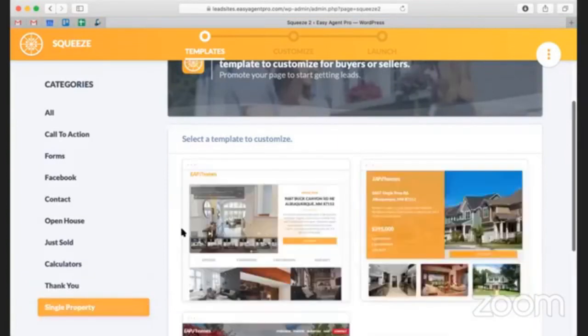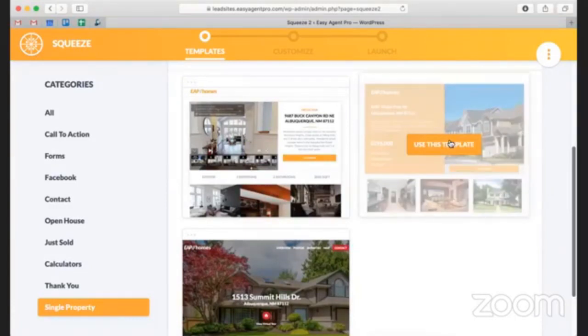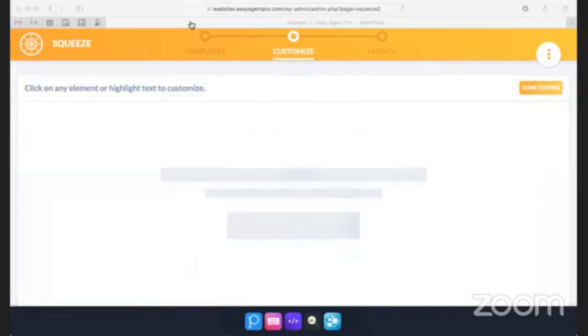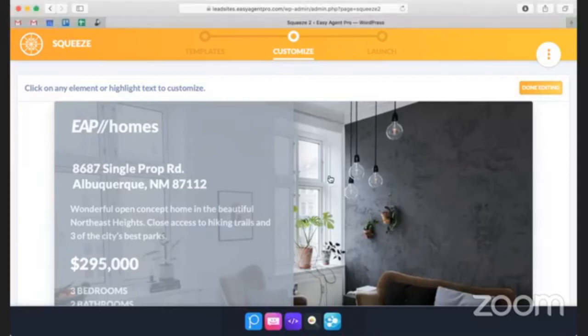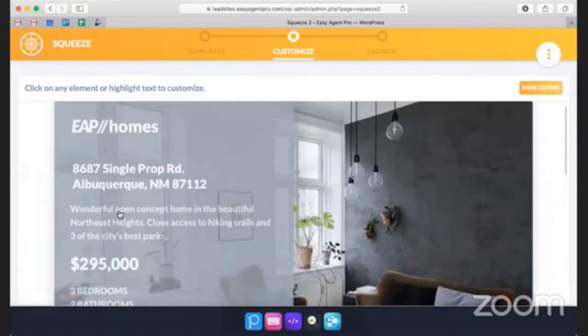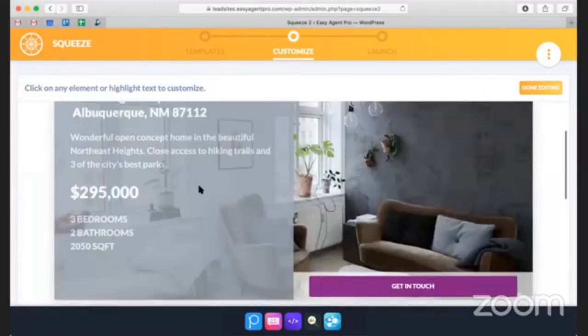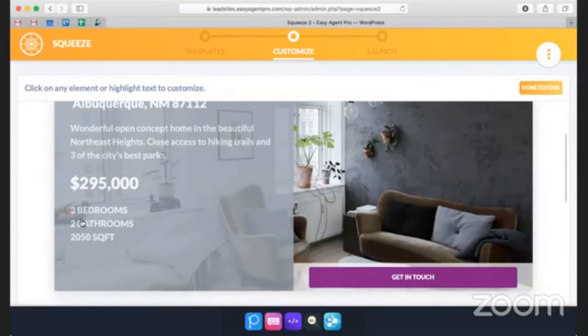And then finally, these big ones, these single property landing pages. These are a little bit more involved. Let's go ahead and try to use one of these. These are specifically for creating landing pages for using the single property app, or just a landing page like this, in order to market a single listing that you might be having. So, as with anything else with Squeeze, you can click to edit all the information on this page. The listing images, the background images, all the text over here can be edited as well.